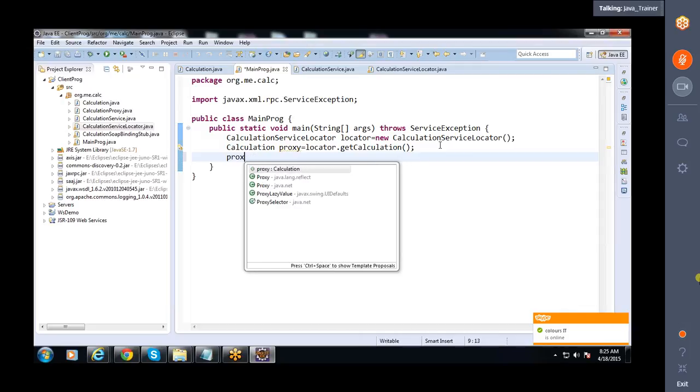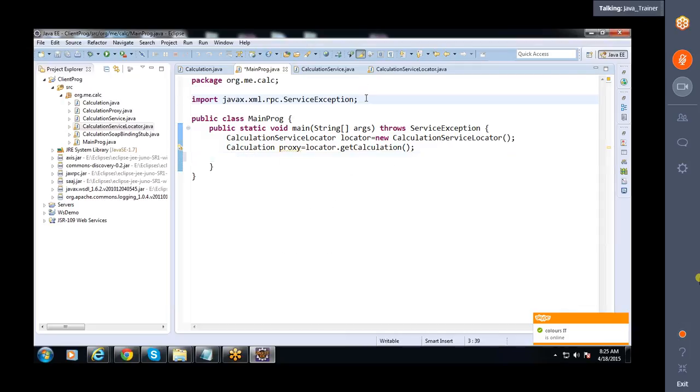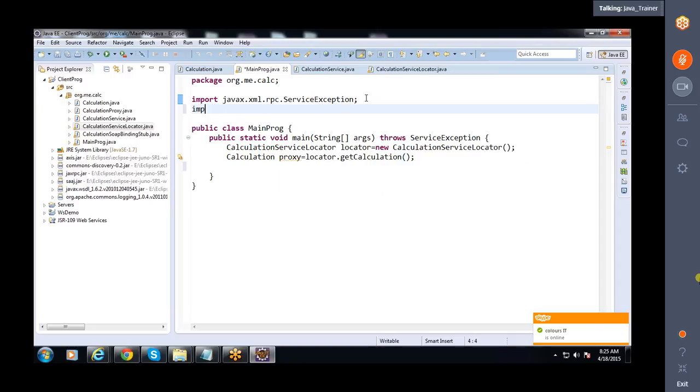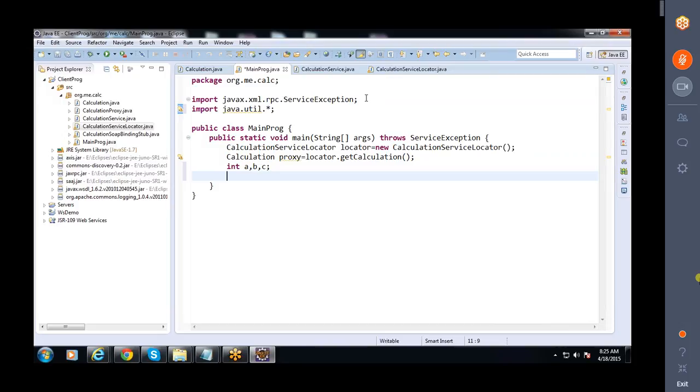Now what I want to do here with respect to this, let me add this thing. Import java.util.*. Now after that, int a comma b comma c. Now let me read the two numbers here. So here I have Scanner. Enter two numbers.